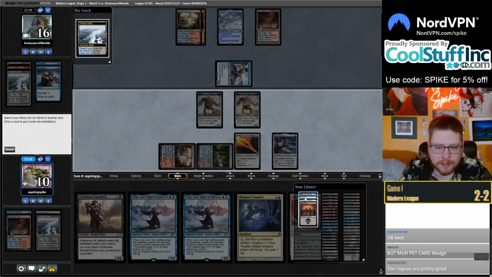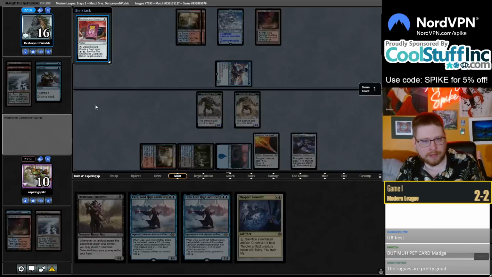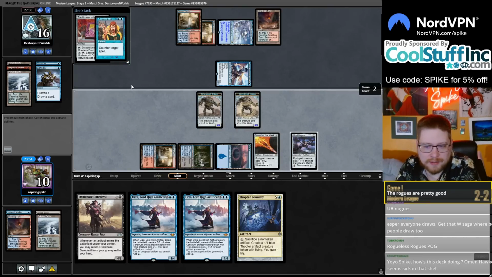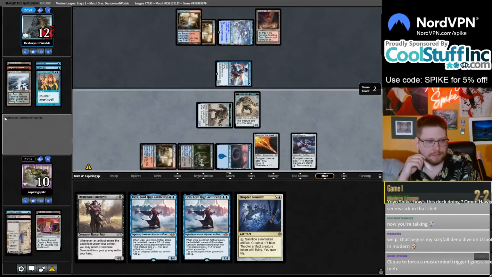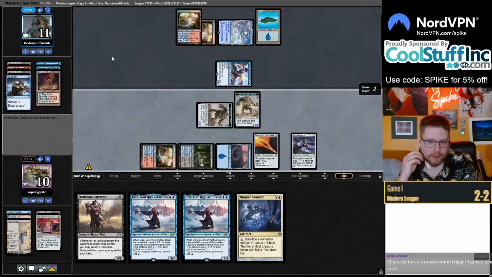They pretty clearly have counter magic up, so just try to play around it a little bit. If they counter this, that's fine. The rogues are pretty good, are they? Because I've played with the rogues some. I've never really been that impressed by them, but maybe they are. Maybe they're better than I give them credit for.